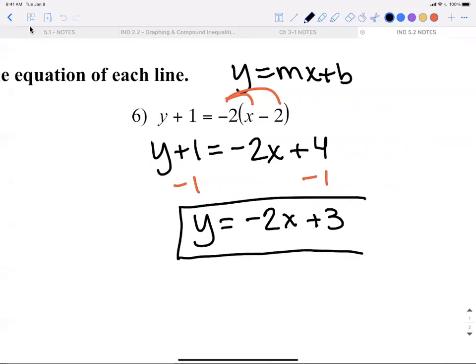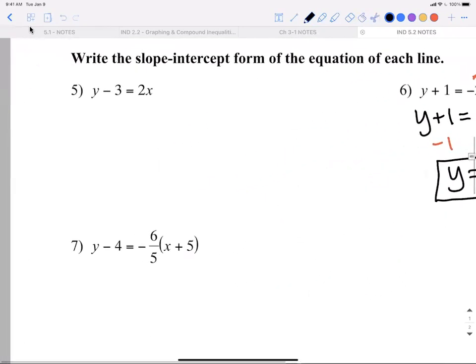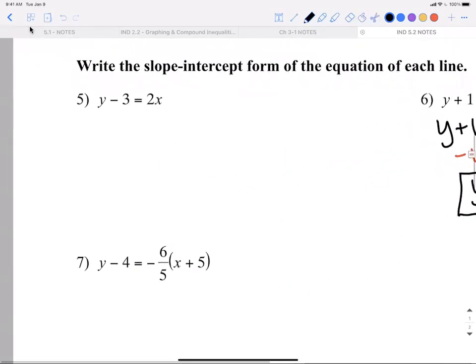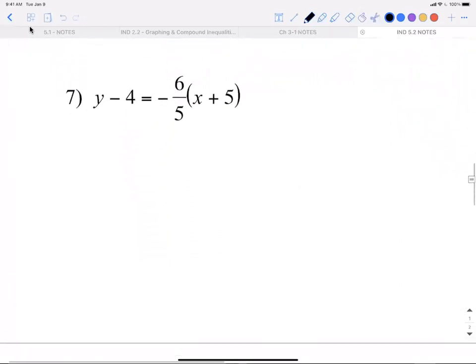Now it doesn't in this assignment, but it will in future assignments. So always pay attention to the directions. But if you are asked to identify the slope and the y-intercept, it's easy, just pick them out, all right? M equals -2, B equals +3. You don't have to in this assignment, but if you're ever asked to identify the slope and the intercept, just pull them out of the equation where the M and the B are, okay? I'm not going to worry about number 5. That's about as easy as it gets. You just add 3 to both sides, but I do want to do one like this that's a fraction.